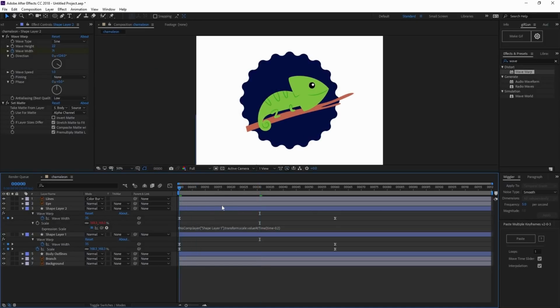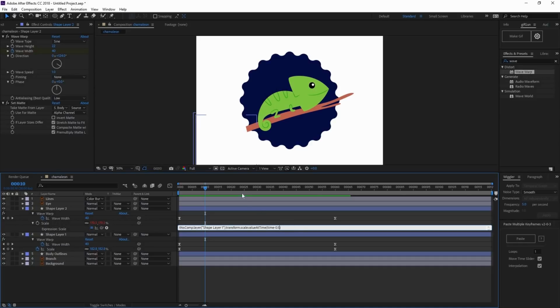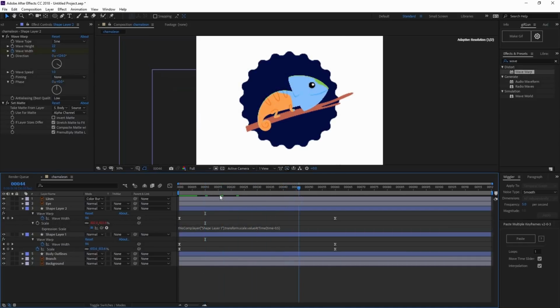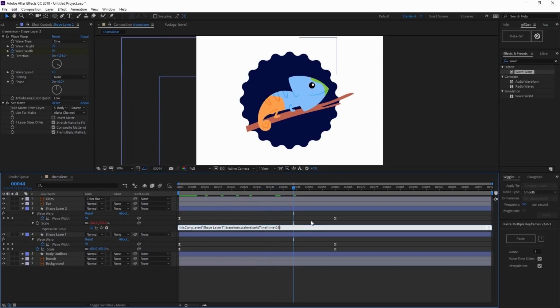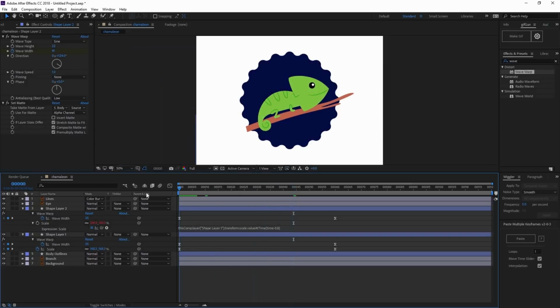So now if I see the animation, even if I preview it, you can see how the blue is coming first and then 0.2 after. We can see the orange. Of course, 0.2 is kind of too little, so maybe we can increase this to 0.5. Now it's happening with a bigger delay, but we can also change this to, let's say, 0.8, because I want that once the blue is almost done, you start to see the orange. So you get a little bit more time to see this.